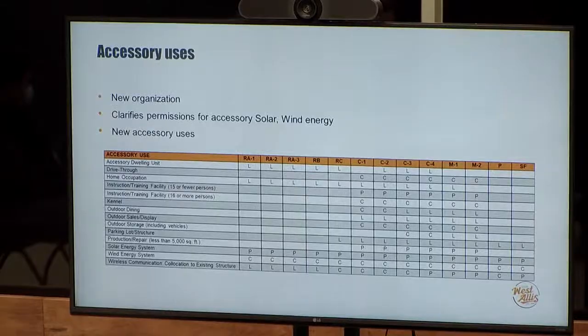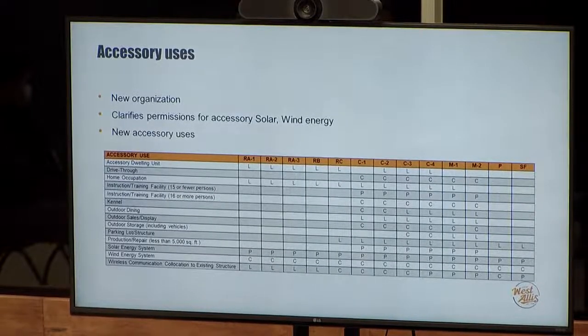So, Steve, could you remind us which of these would trigger a neighborhood or public hearing where the neighbors get to weigh in on it? The conditional uses, correct. The limited use, again, would just be a standard setback, they can come in. With limited use, neighbors aren't necessarily allowed to weigh in, but are notified, subject to these standards. Anything with a C would generate a public hearing and neighbor notification. That's correct.